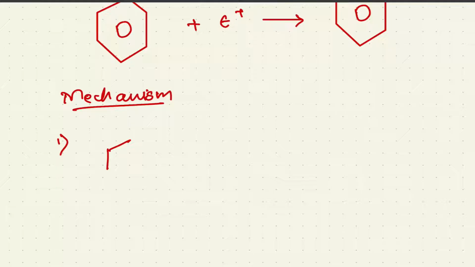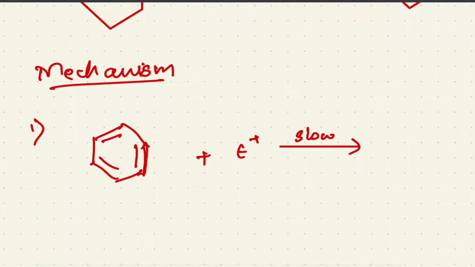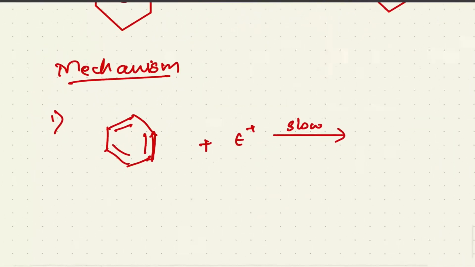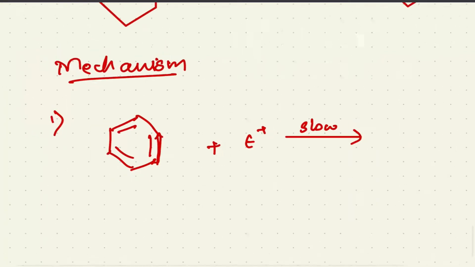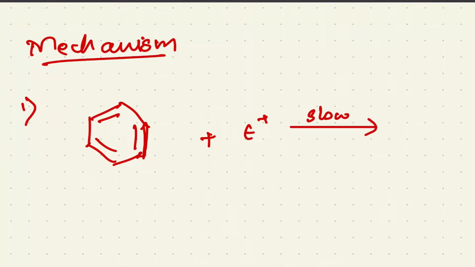we have benzene of this form. Okay, this is benzene. Then we have an electrophile, and there will be a slow reaction carrying on. The benzene is very stable. It has 2 resonance structures, and the bond order is more than 1, so it is very difficult to carry out a reaction to break in between and carry out the reaction.